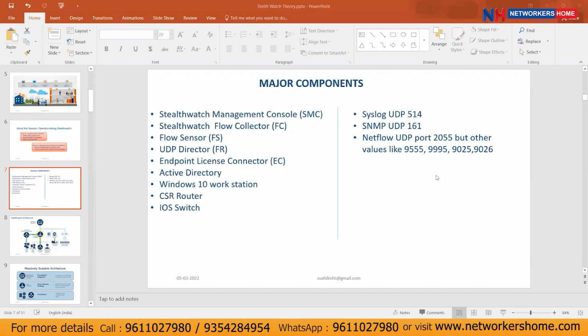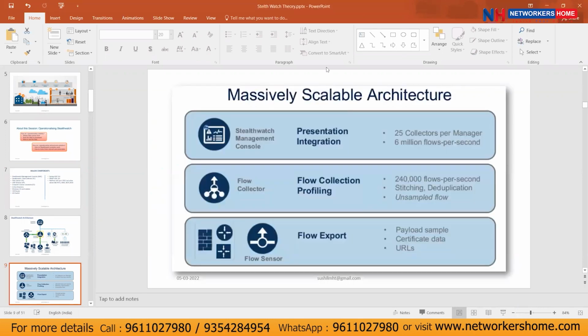These are the four major components which are used. So what's the task of your flow sensor? In short, you can say it's a flow exporter. It exports your flow information, payload sample, certificate data, URLs. It collects all the information and sends it to a flow collector.